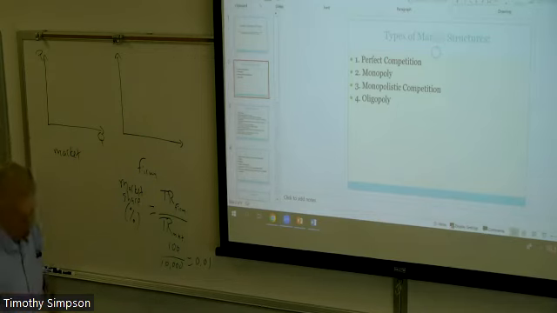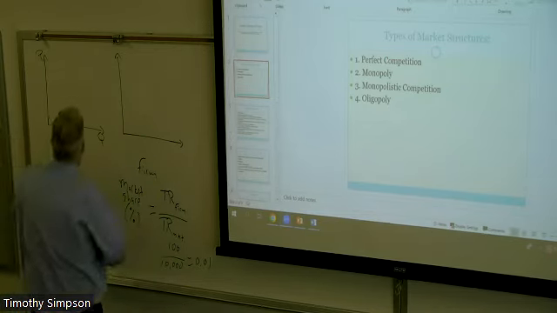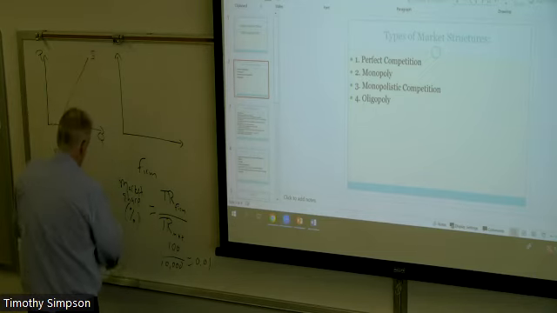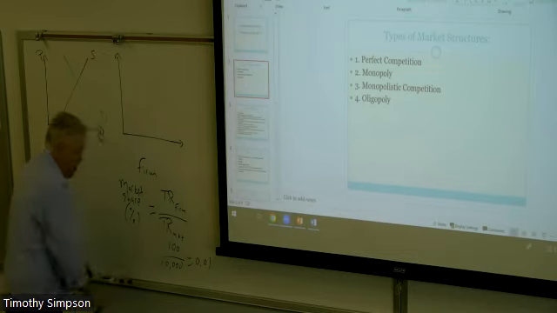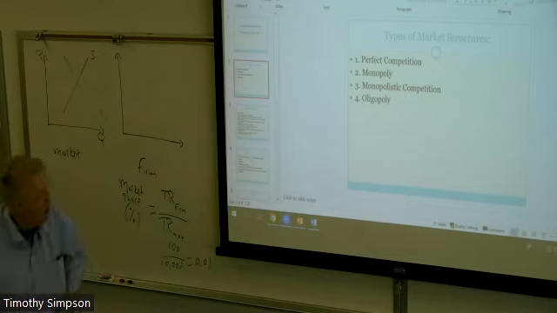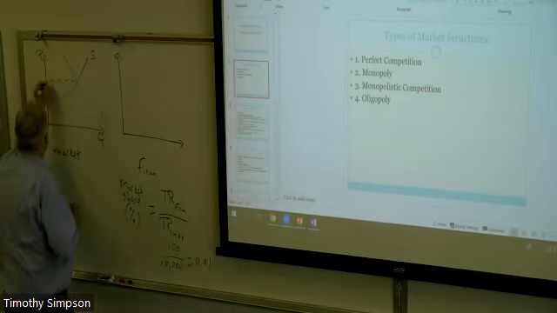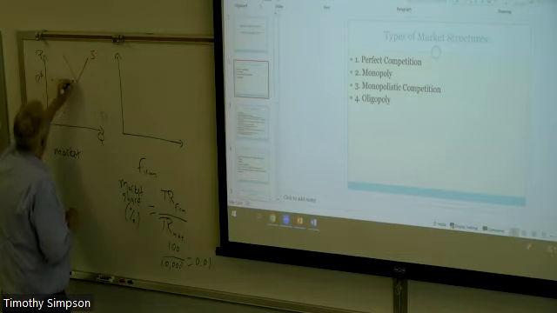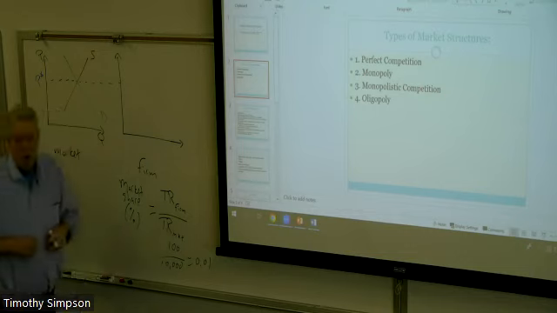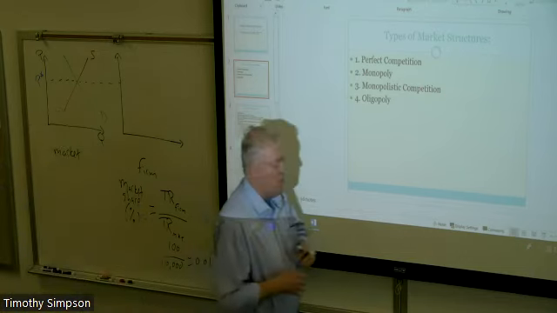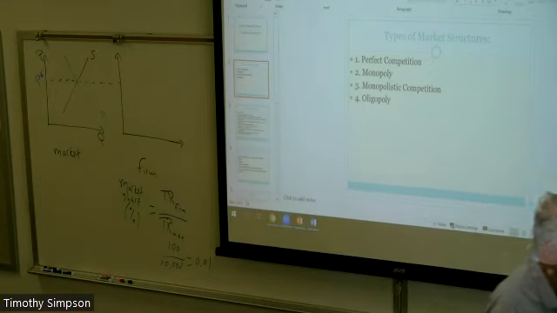Okay, so when we go back to the market, we have an upward sloping supply curve, nothing new there, and a downward sloping demand curve, nothing new there. Then we have an equilibrium price determined by the market. So the equilibrium price is the equilibrium price. We say that firms in perfect competition are price takers. Remember, that was one of the definitions of price takers. What does that mean? It means firms can't influence the market price.